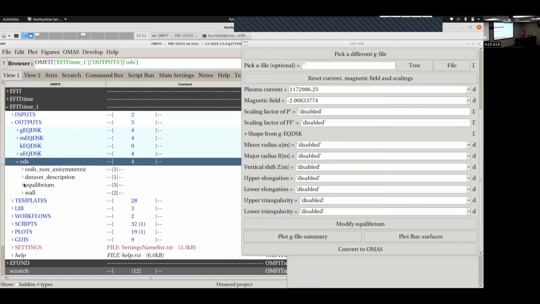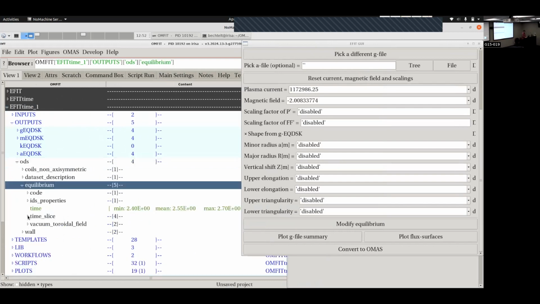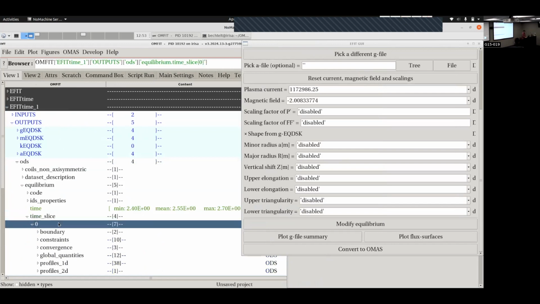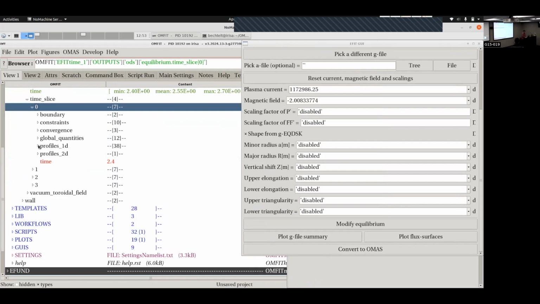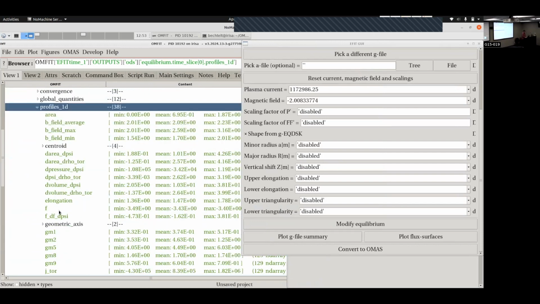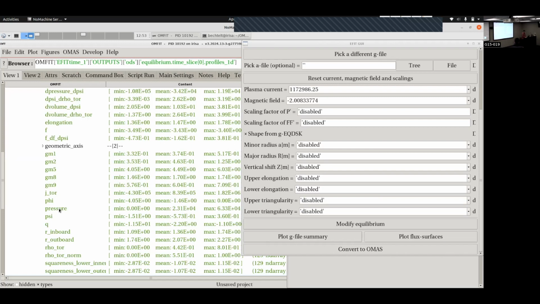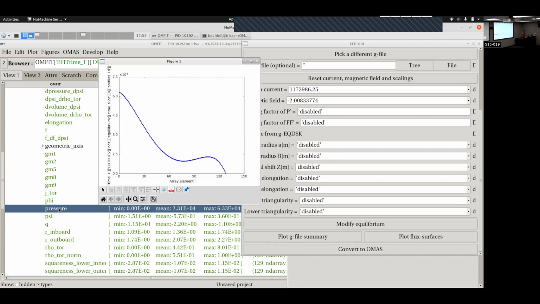So you can see inside the equilibrium time slice, there's 4 entries. First one is the first time, 2.4 seconds. In the profiles, you can see things like pressure. The names are much more easily interpreted in IMAS, and double clicking just plots as a function of the array element index. And you can see essentially the same pressure profile we saw before.